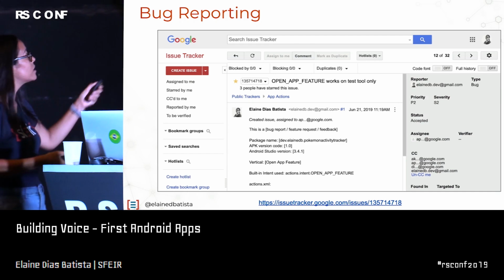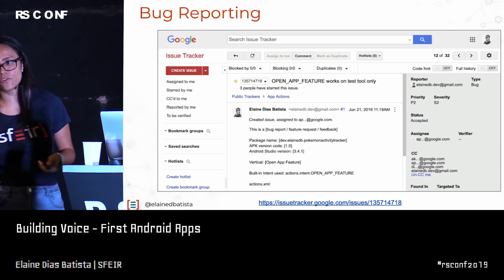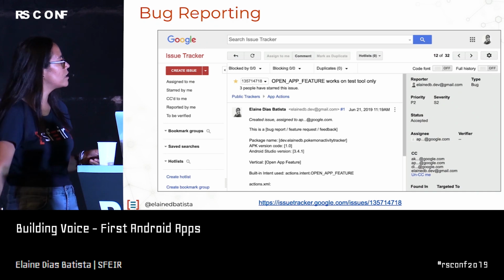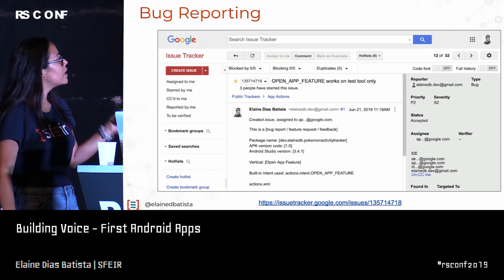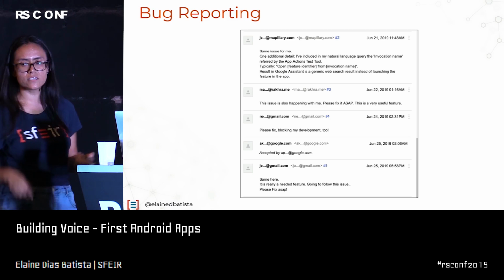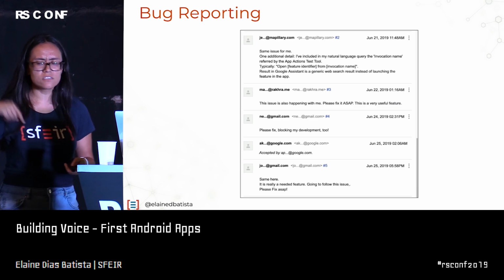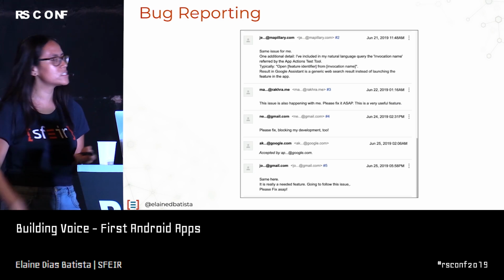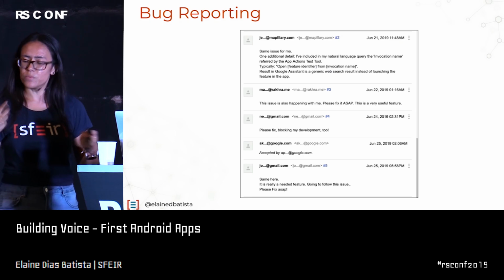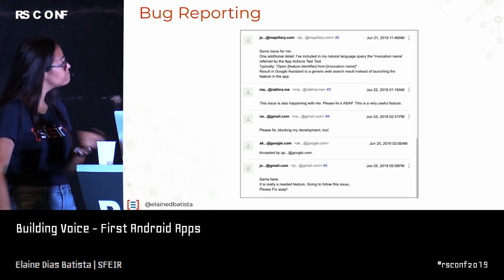If I find a bug, I only want to show you that Google has an issue tracker for app actions, and I have made the feedback. And to my surprise, a lot of people responded to it and said, please fix it as soon as possible, because it's really useful. Like 2 days ago, I was still receiving notifications that more people were responding to this thread, saying this is a really useful feature, but it's not working very well today.